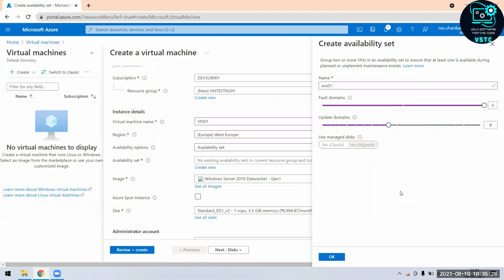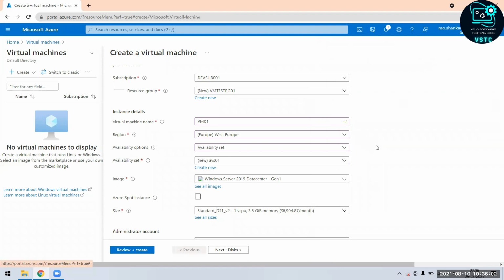So what I told, Microsoft Azure promised us they will touch only one update domain at a time. If that is completely done, then only they go to the next update domain. So for that, we make use of the maximum update domains. And one more thing, if we are creating only 2, then there is no use. How many can you create? You have only 2 virtual machines. Then you have to select 2. There is no other way, right? So that's it.